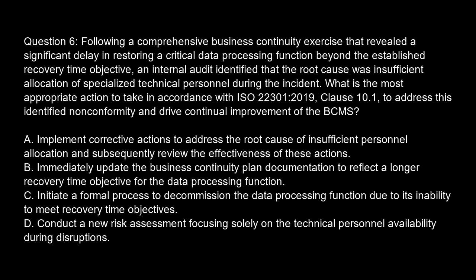Option A. Implement corrective actions to address the root cause of insufficient personnel allocation and subsequently review the effectiveness of these actions. Option B. Immediately update the business continuity plan documentation to reflect a longer recovery time objective for the data processing function. Option C. Initiate a formal process to decommission the data processing function due to its inability to meet recovery time objectives. Option D. Conduct a new risk assessment focusing solely on the technical personnel availability during disruptions.